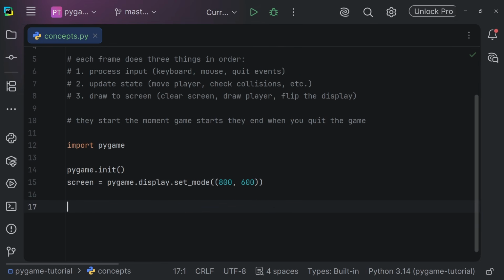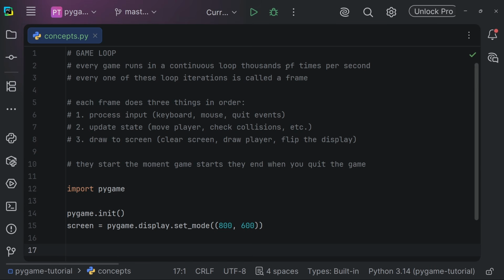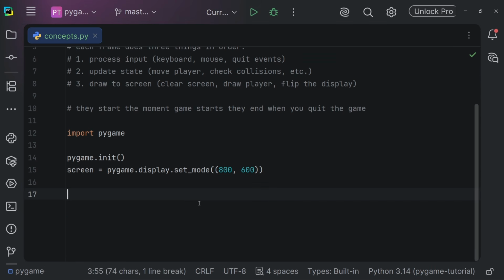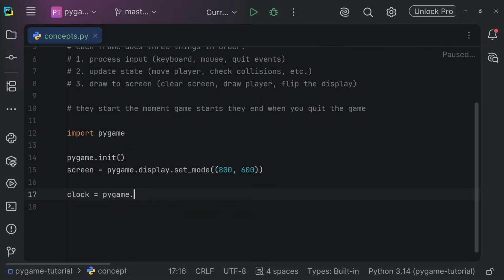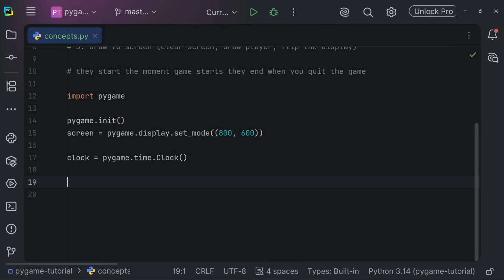The next thing that we're going to do is actually limit these frames per second. So every second, I want my game to be running at a constant frame rate, and that is controlled by a clock. So we create a clock, pygame.time.Clock, and we can use this clock to limit how many times our game loop is going to run every single second. So by default, our game loop is running true.